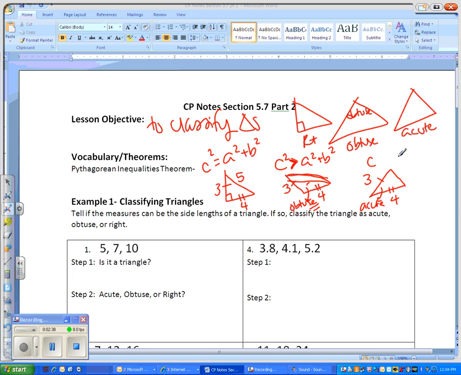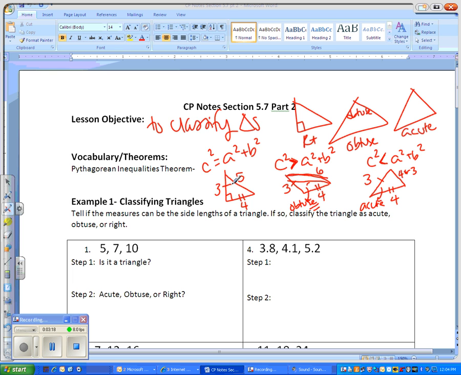So if we did a squared plus b squared, it's going to be bigger. So c squared is going to be shorter than a squared plus b squared. Okay? Because this one is going to be less than 5. It would probably be, I don't know, somewhere between 3 and 4. This one could be like 6. Okay, so c squared is going to be bigger for an obtuse triangle. c squared is going to be smaller than a squared plus b squared if it's an acute triangle. Okay, so that's how we can tell what type of triangle it is.